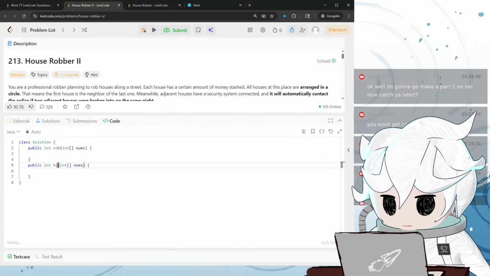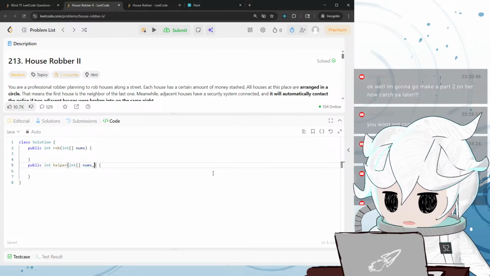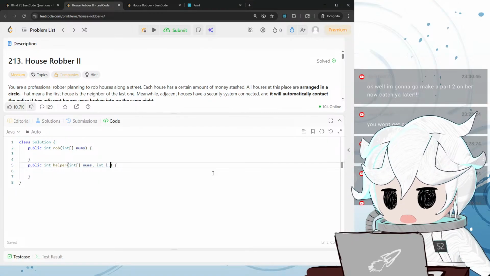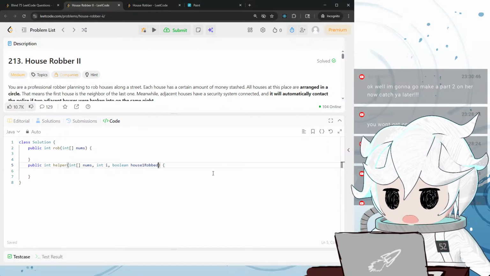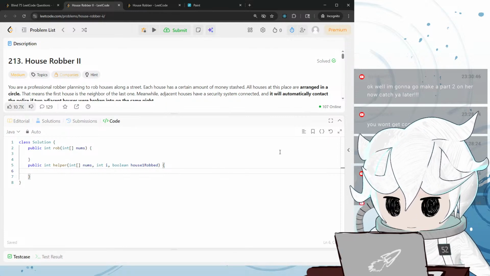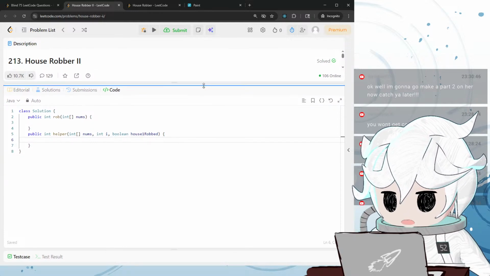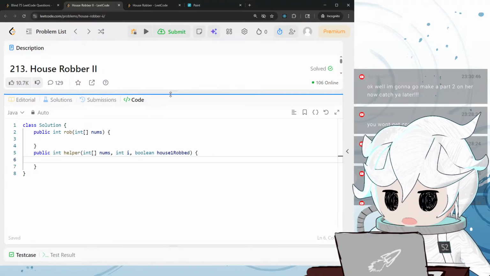Let's call this helper. It takes nums, an I to track our current house, and a boolean house 1 robbed. Cool. Gonna drag this up here. Okay, this might require more code than last time.